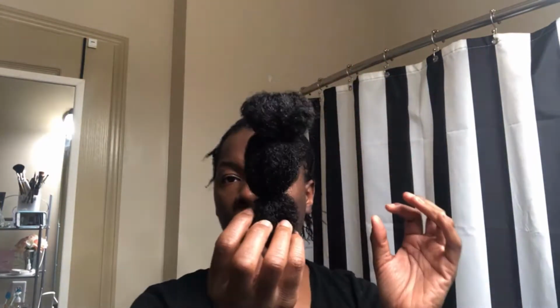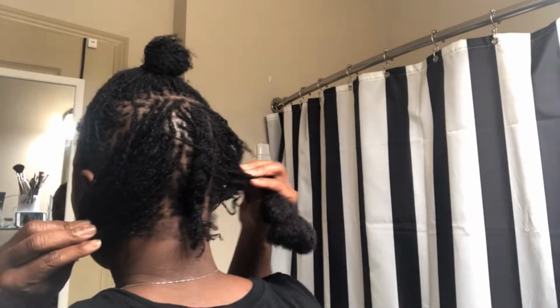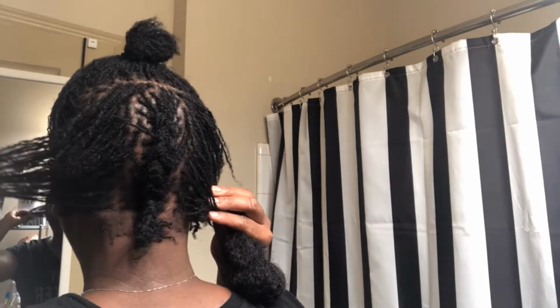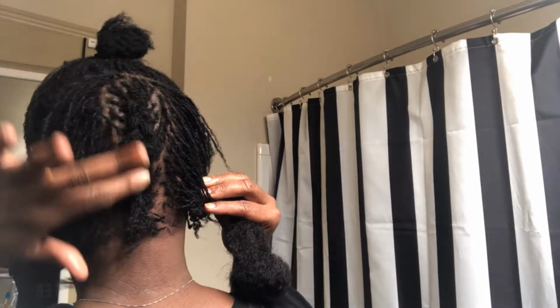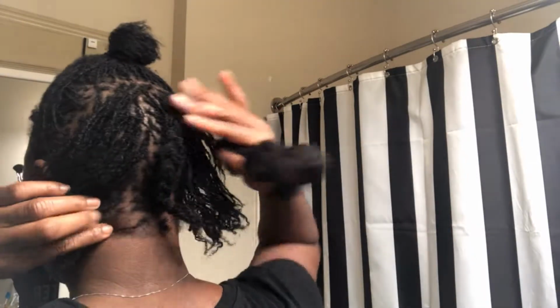So this is what my filler looks like. I've sectioned my hair in half, a top half and a back half. When I got to the back, I divided my hair into 3 sections. So this is my first section, second section, and my third section. With my third section, I went ahead and loosely corn rolled it down.